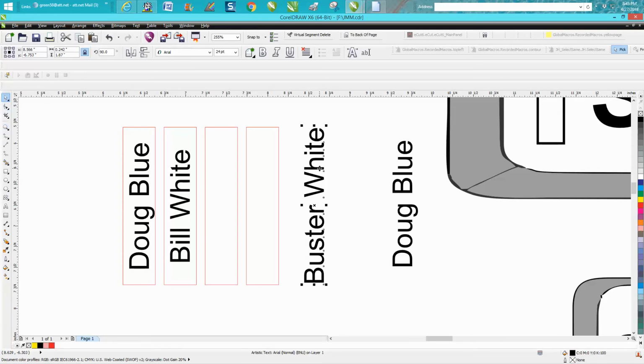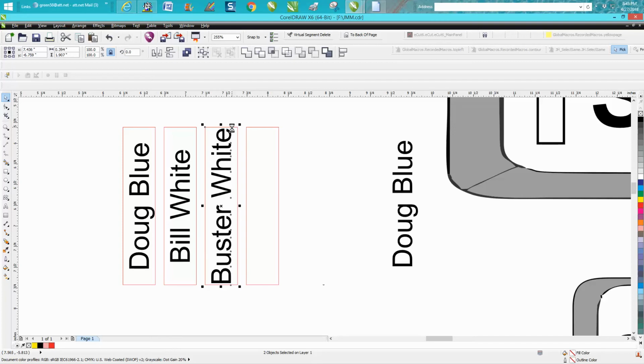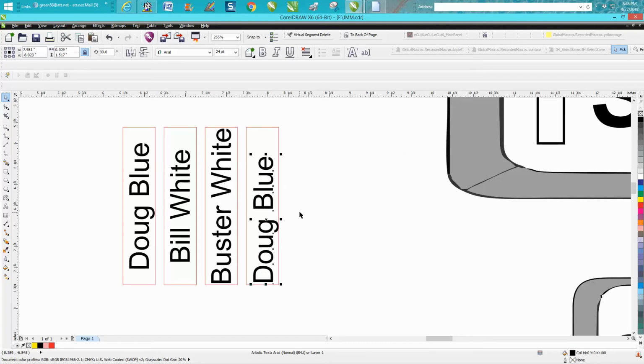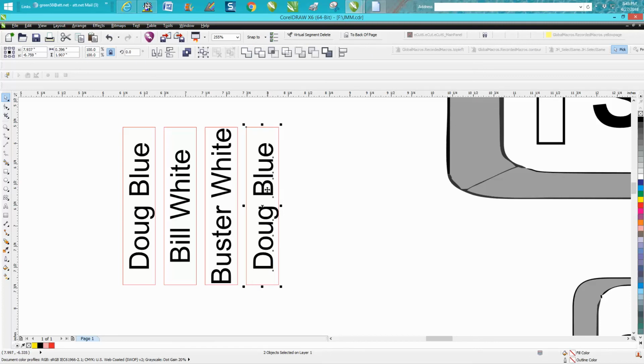You have to select the name first, hold down your Shift key, and select that box, and hit C. And what C did, it put it in the center of the box. Let's just do this name, you'll see it better. We'll just bring it closer. But you have to select that first, hold down your Shift and hit the box second. And now we're going to hit E. It centered it up and down, but it's not centered it left and right, so you hit the letter C.